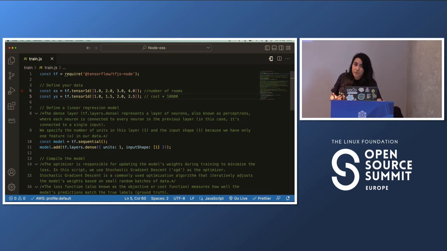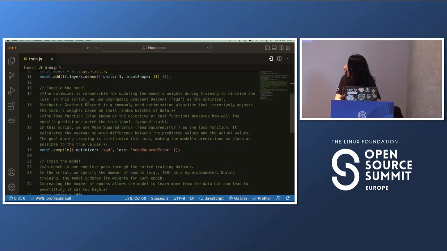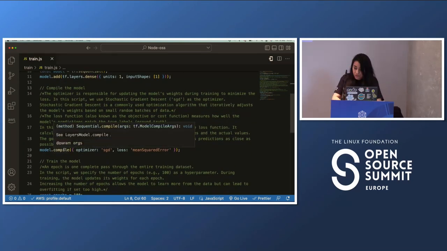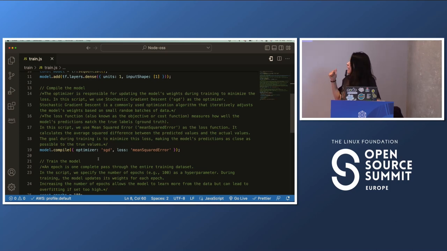And then we're going to define the model. So we're going to declare here a variable called model, and then we're going to say tf.sequential. And then we're going to add a layer to that. If it was a neural network, we would have more layers. But in this case, we're just going to train it with this basic example with just 1D, which is just one dimension array. And we're going to compile it with an optimizer and with a loss. This is very technical into how you might need to train this data. I don't really want to go into the details to not confuse you more, but usually this is how you would train a very simple linear regression problem.